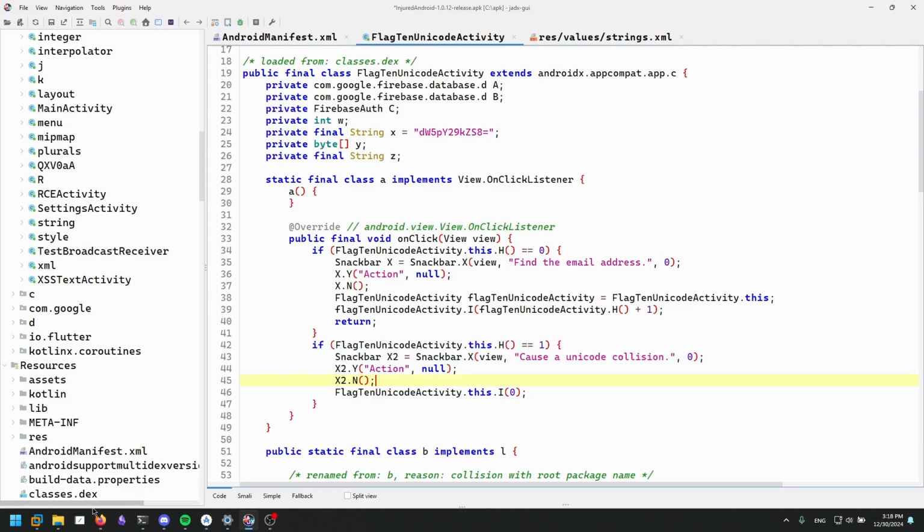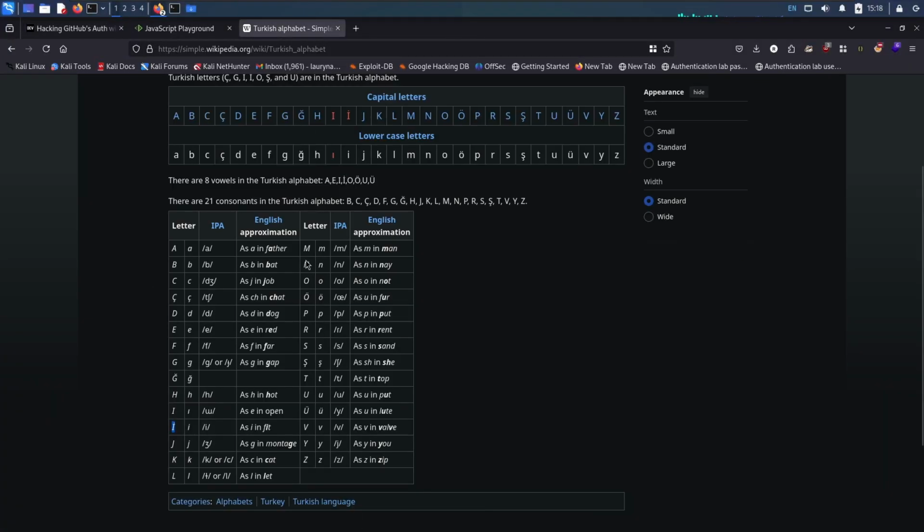So let me just try to copy lowercase Unicode I. Let's go to this browser here, a Turkish alphabet lowercase I from the Turkish, or this one or this one. I'm not really sure. Let's try this one.